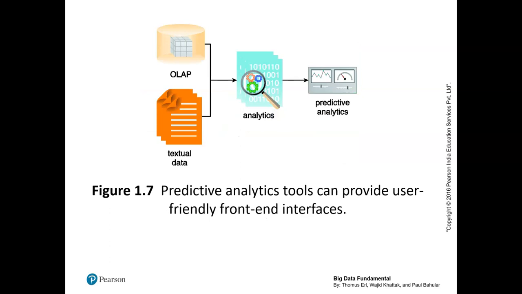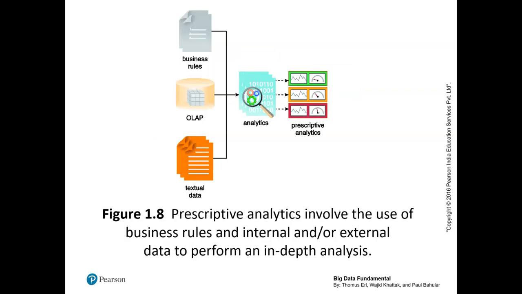And then for predictive analytics, tools can provide user-friendly front-end interfaces, as I told you, like dashboard kind of things you can extract it from. So usually the historical data is pushed into the OLAP. And then prescriptive analytics is more like, you involve business rules, you involve expert opinions from the different stakeholders you can put in, and it has in-depth analysis. So prescriptive analytics is the advanced form of predictive analysis.